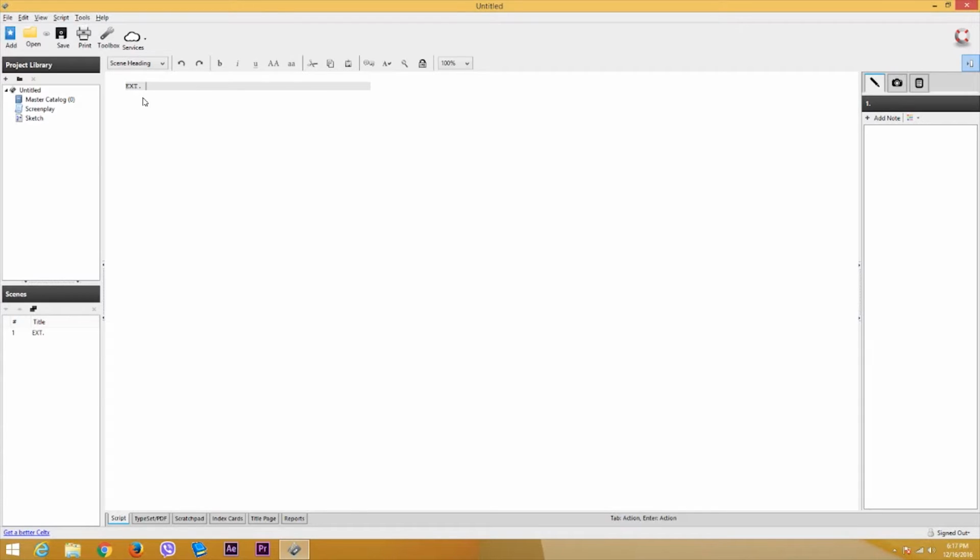So it's an external environment. Let's say it's a city street around the time of afternoon. This is the format of how the scene heading should be: exterior, city street, and afternoon. And as you can see, it has been listed here at the side.